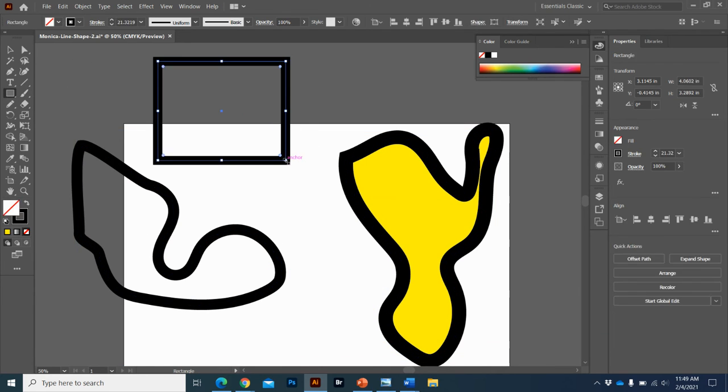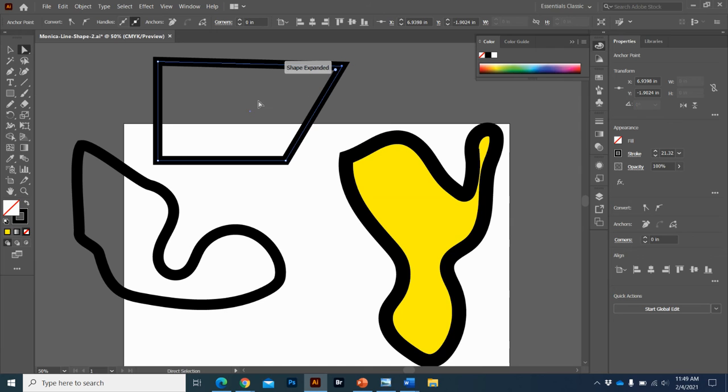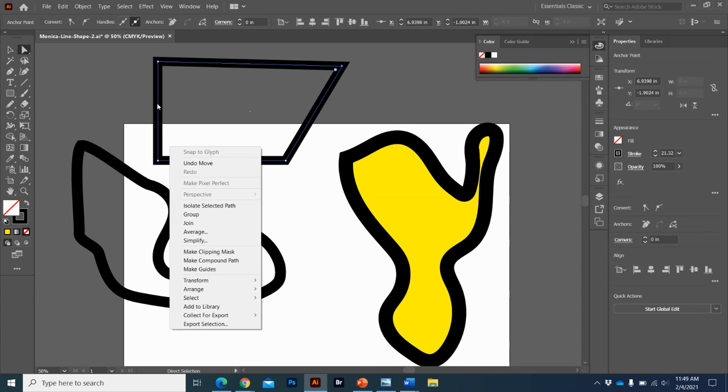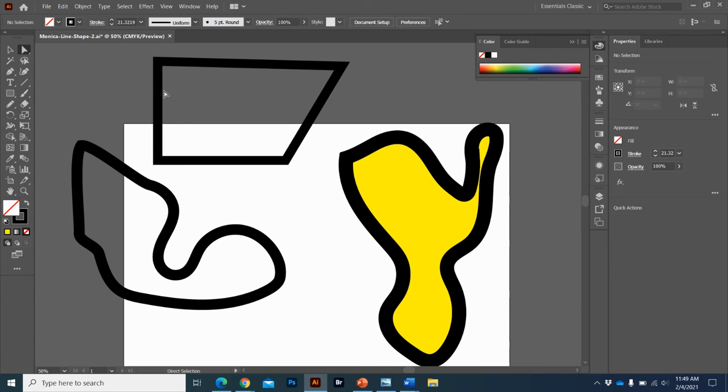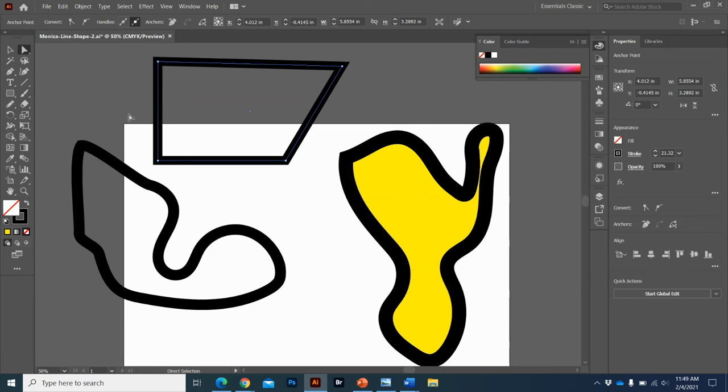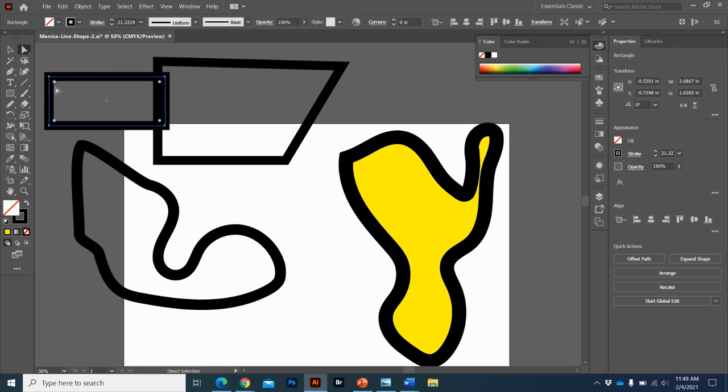With the Shape tool, if you go to the white selection tool, you can double click and completely change the shape. On the white selection tool, you're also going to see when you click on a shape, let me try that again. You'll see little white dots that appear in the corners. If you click and pull, it'll round the corners. If you double click on one of them, it'll round one corner.